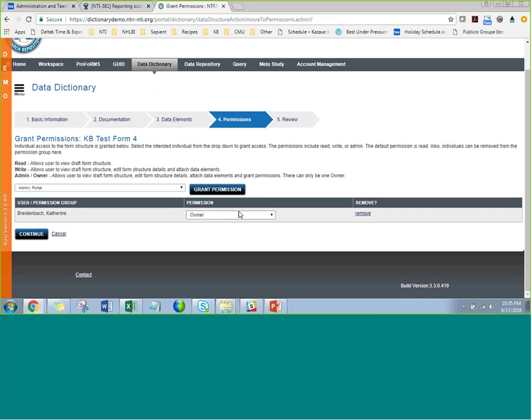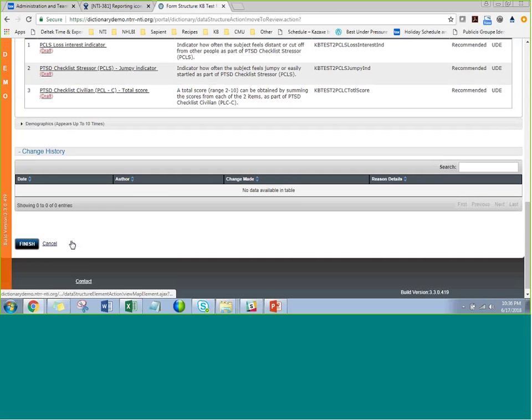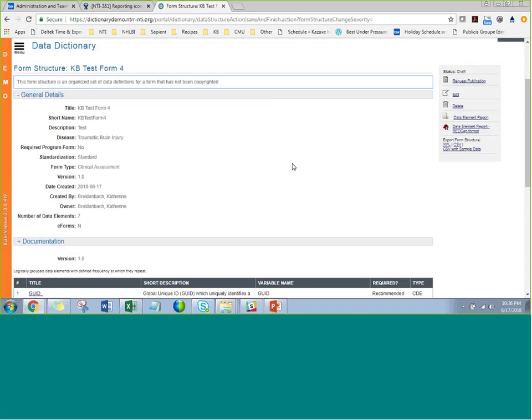There can only be one admin and one owner. They have the ability to add additional permissions to the form structure. I'm going to click continue, and I'm going to finish. So my form structure is done here.